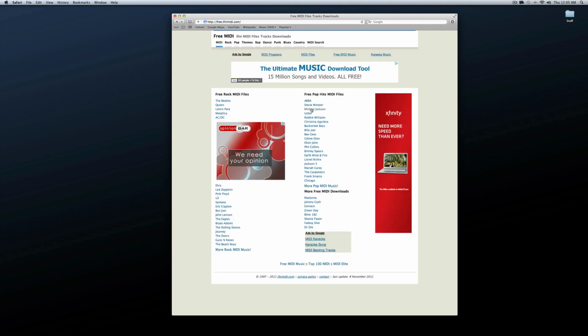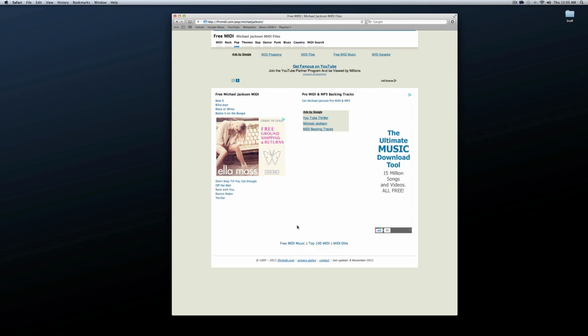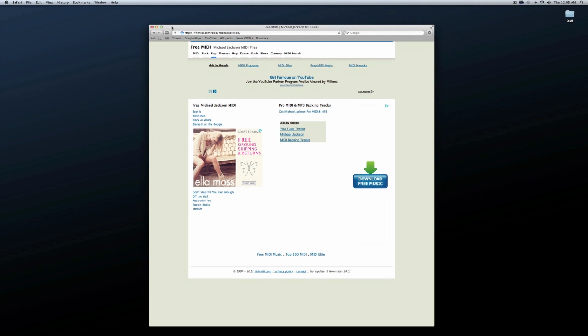But anyways, I'm going to go in here to Michael Jackson, and you might be asking what a MIDI file is, or maybe you don't know what a MIDI file is. Well, I'll just give you the 2-second spiel. It's basically the performance data captured digitally. So somebody on a digital keyboard, a MIDI keyboard, recorded their performance into multiple tracks, just like we record tracks into Studio One with audio. Well, you can do the same thing with a MIDI keyboard, and that's called a sequencer. So Studio One has a sequencer in it as well as audio recording capabilities, and that's why they call it a DAW, digital audio workstation.